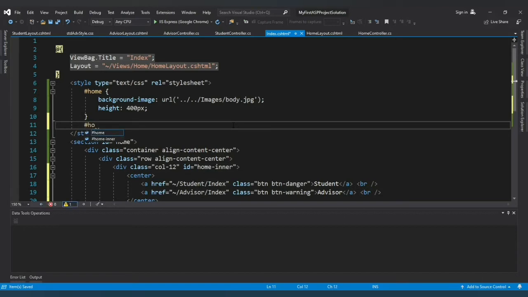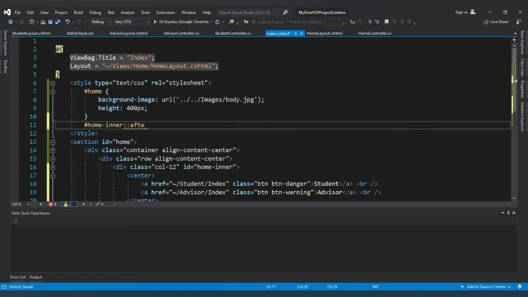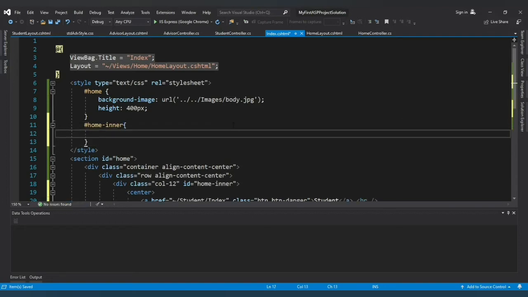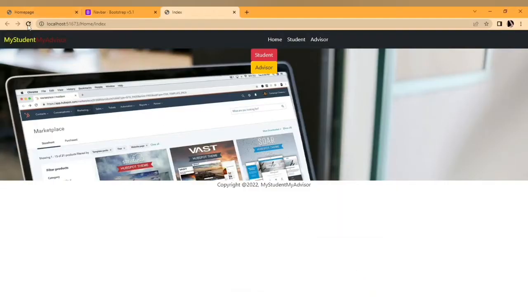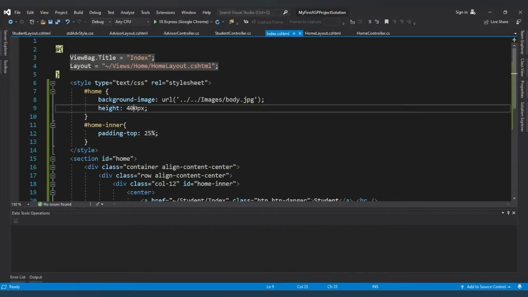Styling the home inner. So we could give it a padding top of, say, 25%. That kind of goes to the center. So we could make this up to 900 pixel.